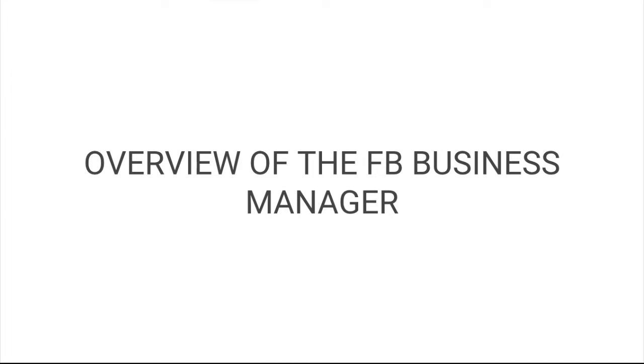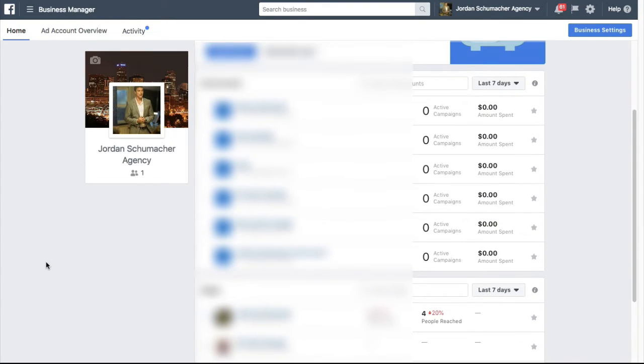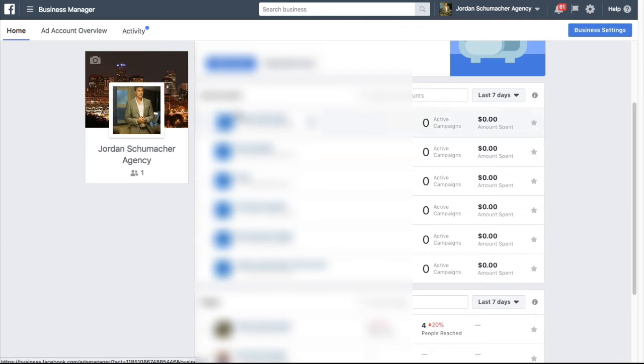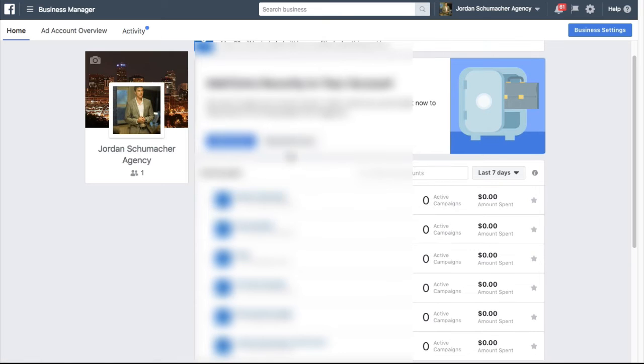When you log into your Business Manager account page, and keep in mind this is a little bit old, if you have more than one ad account linked to your Business Manager, you're going to see all those ad accounts here, see all the pages here, and obviously when you want to move into your ads, you can just click on your ad accounts. It's right here. This is sort of your Business Manager home screen.